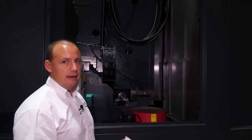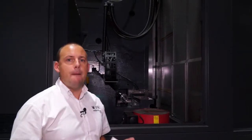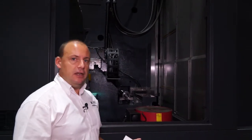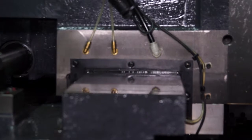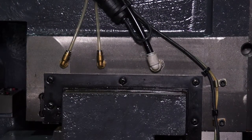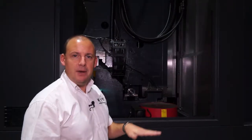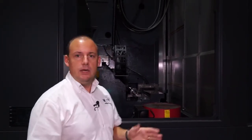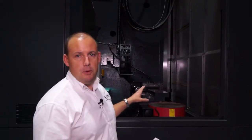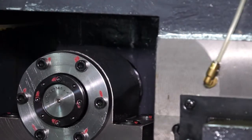This particular machine, the VT1150 from Huachon, is a one-piece casting machine. Another neat feature is an air purge on the box guideway here, which means the column is moving along the guideway with a little bit of air in between the two surfaces, giving it a much smoother ride. That, coupled with the oil as well, is a fairly unique feature to this machine. You can see the diameter of the ball screw and the size of the casting, so you can appreciate what this type of machine can handle.